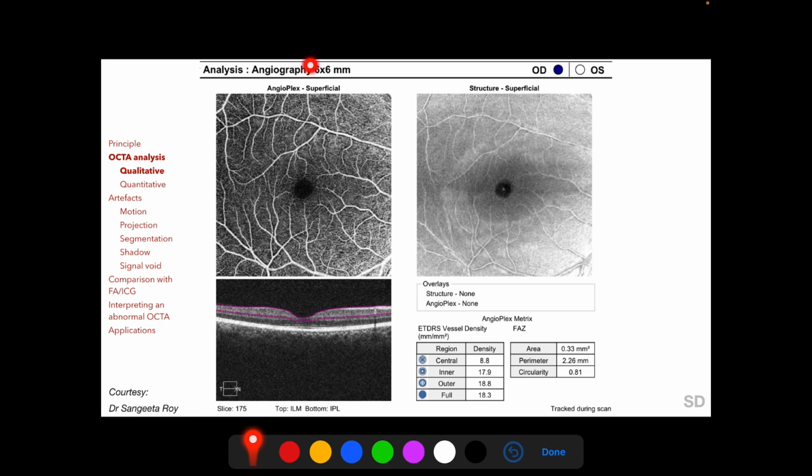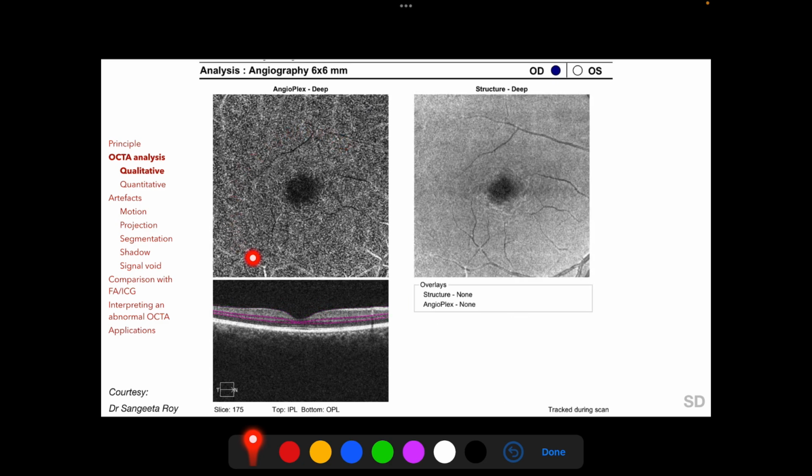In a standard OCTA report, we'll find the area of display mentioned, the en-face OCTA image, the en-face OCT image, and a cross-sectional B-scan which shows the two segmentation lines from which the en-face images are generated. First checking these segmentation lines is very important, as we will discuss subsequently. This is the OCTA image of the superficial retina, showing the superficial retinal capillary plexus along with larger vessels which are branches and sub-branches of the central retinal artery and vein.